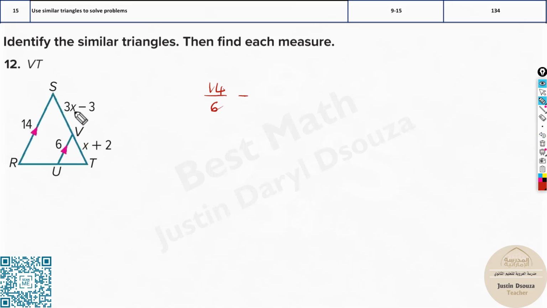So here is equal to 3x minus 3 plus x plus 2. This is the statement because I have to take the entire length, right? And for the below one, it's just the small triangle. It's x plus 2 because I've chosen 6 down, right? I have to write x plus 2 down. Above it was 14 total length. This is the thing. You can directly put this in the calculator. Since it's too big, I'll just solve this anyways.